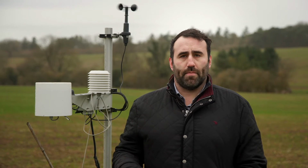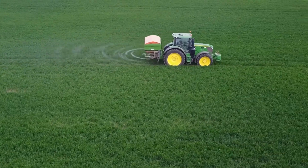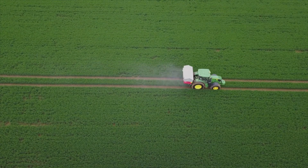The Efficient Agronomy project is the major part of the Predict and Justify project for this year on the Helix farm. As the name suggests, it's all about trying to improve the efficiency of the agronomy that we do on the fields. We're looking at how we utilise technology alongside the experience and knowledge of the agronomists to give the agronomist more time to work with the farmer on the problems that are a little bit more involved, such as rotation, planning varieties and planning markets, to give him more efficiency.